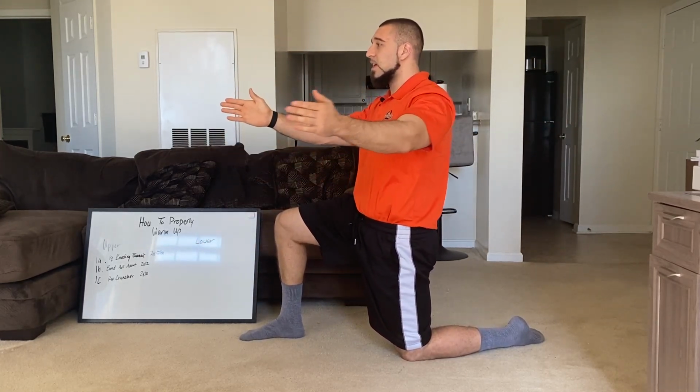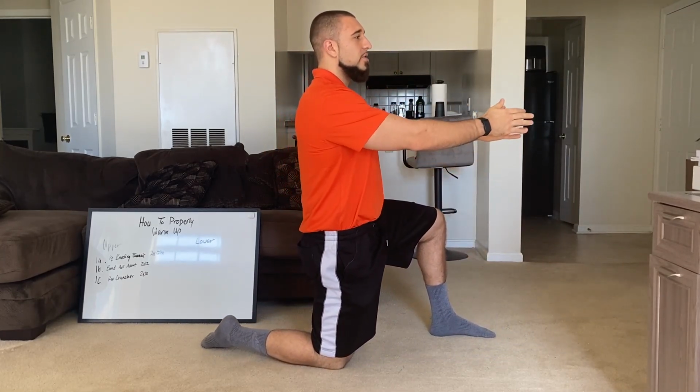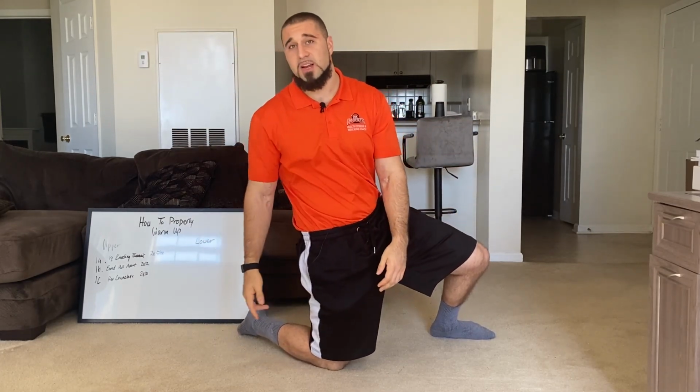So you do 5 on this hand, and you'll switch it over. You do 5 on this hand, okay? And again, just try to get as far as you can without letting your hips rotate, without letting your hips move, and that will be the first exercise, okay?